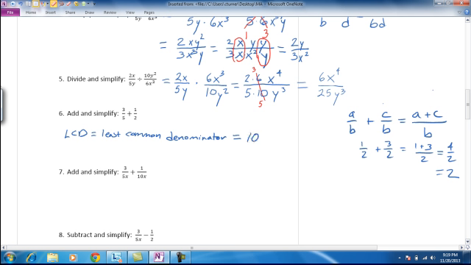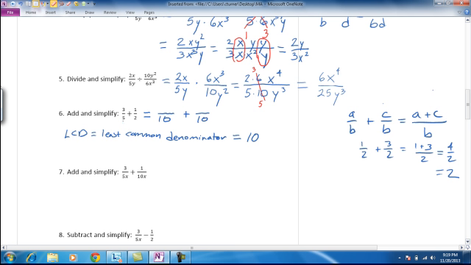And by the way, that's always going to be true when you have two denominators with no common factors. 2 and 5 are both prime. The product of those will be the LCD. Sometimes you have a common factor and you can get by with a smaller one, but in this case our LCD is 10. So you can do this a couple different ways. I was sort of taught to do it this way. I'm going to rewrite my denominators for each of those fractions as tens.